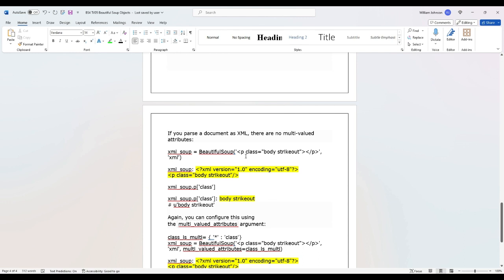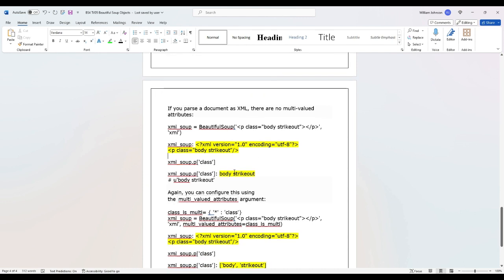Now we're creating this XML soup. All right, it looks pretty standard. Oh, okay. So I guess with the XML, you don't need all that HTML stuff. It just has this, and it says, oh, and this is XML. So when we go to print it out, it tells us, hey, this is the XML version. You need this to decode it. And here it is. See how it looks a little bit different?